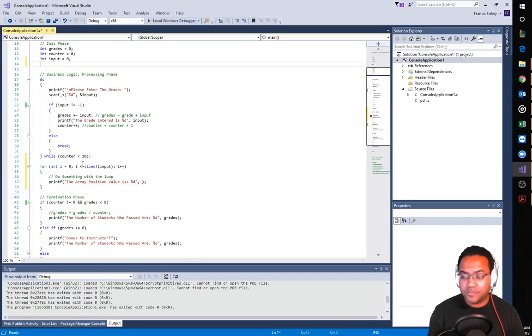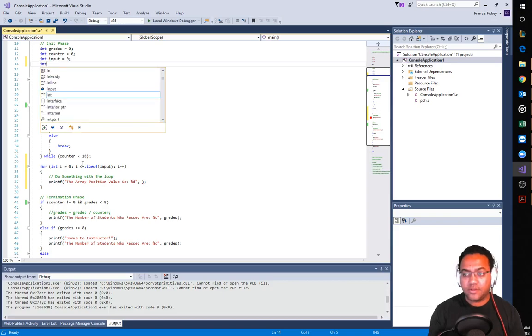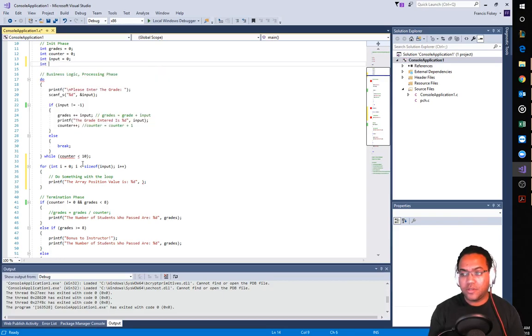Hopefully I don't blow this up. Let's see if I can get this right, because I don't remember the syntax for making arrays in C. There we go. Got it.